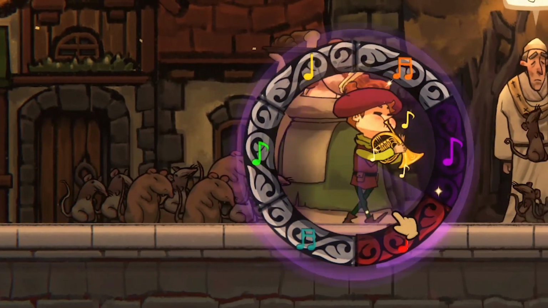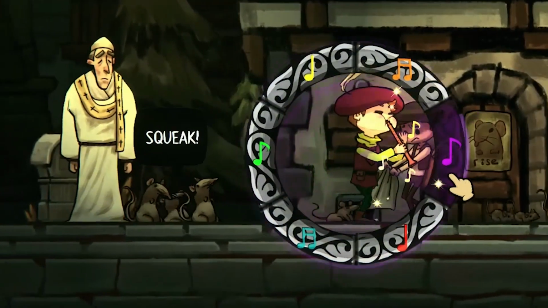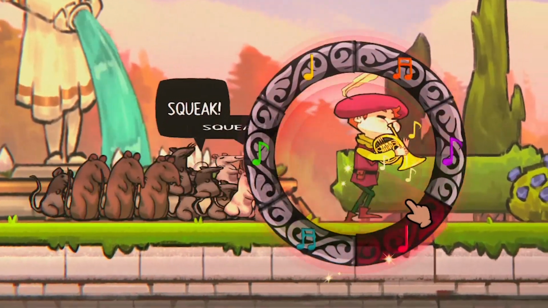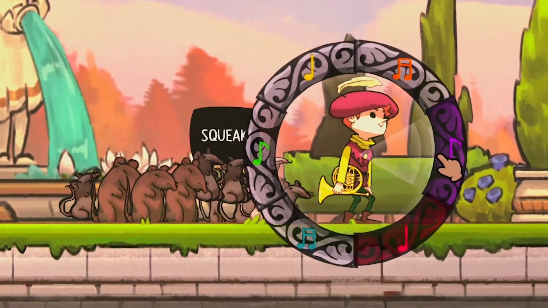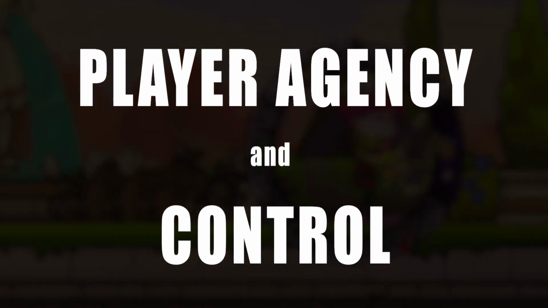This implementation also found players trying to design their own rat army however they wanted. As trivial as this mechanic might seem, it made the player feel as though they were not forced through the experience and had some form of control over their actions.